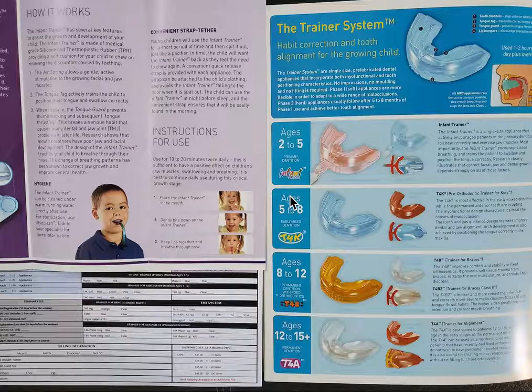So if you're interested, you're welcome to contact me and get a copy of it, info@straightsmilesolutions.com. I just have to verify that you are a licensed dentist before I give it to you. But yeah, I can see a point for the infant trainer for sure. It does help a little bit with tooth alignment as well, tongue position, has a tongue guard and a lip bumper.